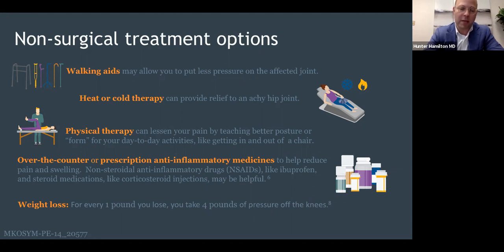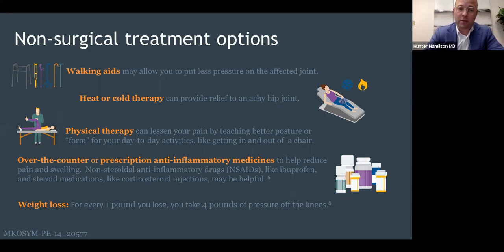From a medication standpoint, anti-inflammatories are the gold standard. Medicines like Advil or Aleve or other prescription-based anti-inflammatories are the treatment of choice because they address the inflammation, which is really the primary source of the pain, as well as they provide pain relief directly. Another option from a medication standpoint would be a corticosteroid injection, which is delivered directly into the joint. And this gives kind of an anti-inflammatory focus to the joint specifically.